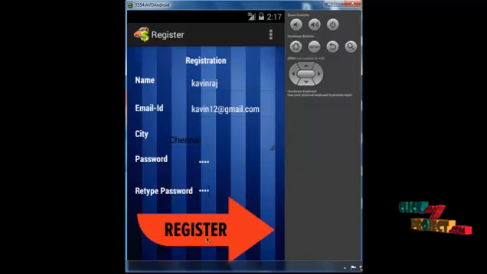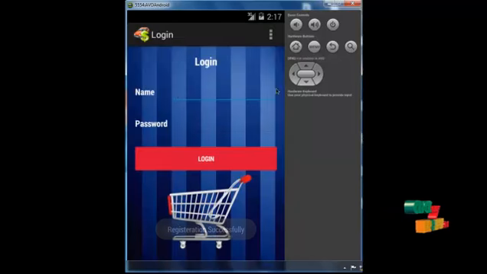So registration was successful. So the page will automatically move to the login page. So the name given during the registration process will be used to log in here.